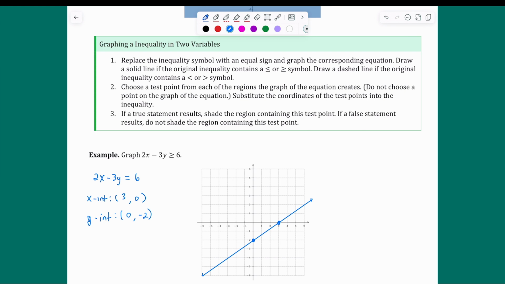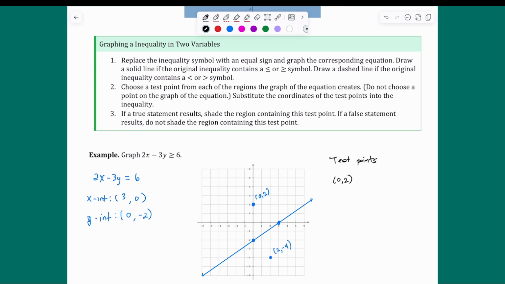And then we're going to take a test point. I'm going to take the test point, say, (0, 2). Sometimes it's convenient to take some nice points on the axis since one coordinate is 0. So I took (0, 2). And then I also chose the point, say, (2, negative 4), off the line. And then I'm going to test these points in the inequality. Let's write down test points. Okay, so the first point we'll test is (0, 2).